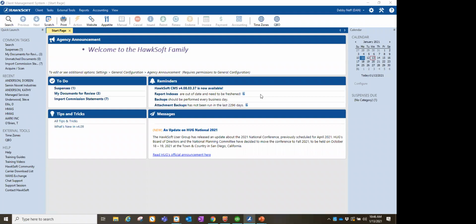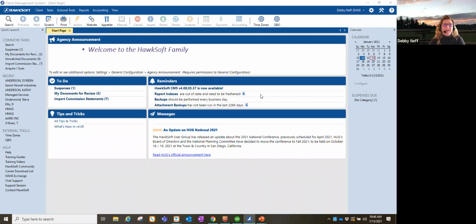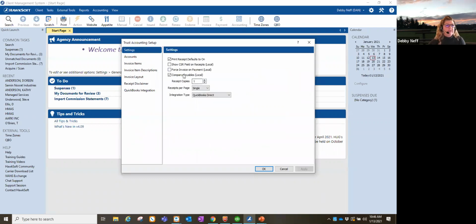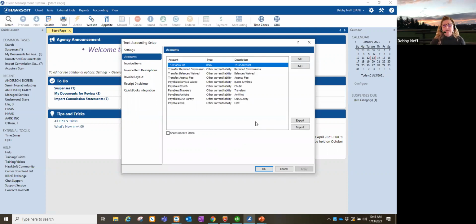So on a per policy basis, you won't have a payables, but that is really driven all by the setup in HawkSoft. Under your trust accounting menu options, you have your accounts. First off, in your settings, you're going to have the company payables local checked. That means we are creating invoices on a per statement basis.